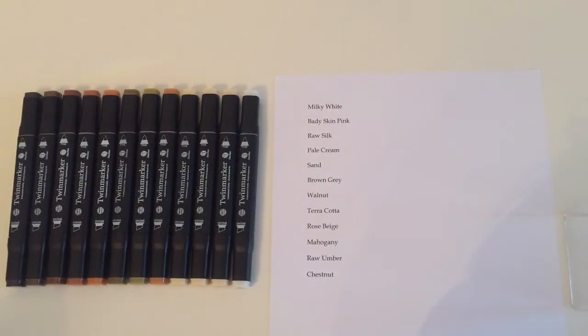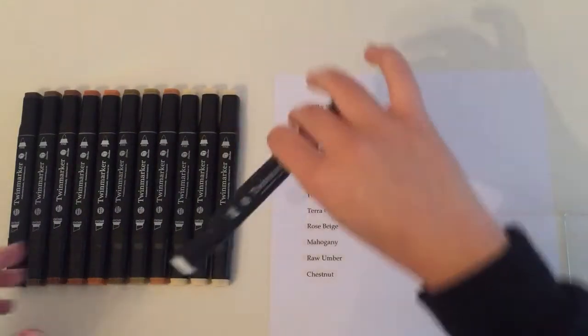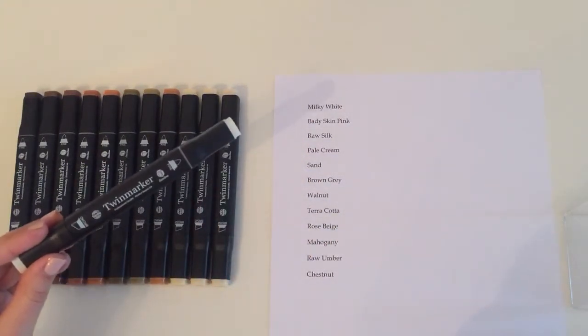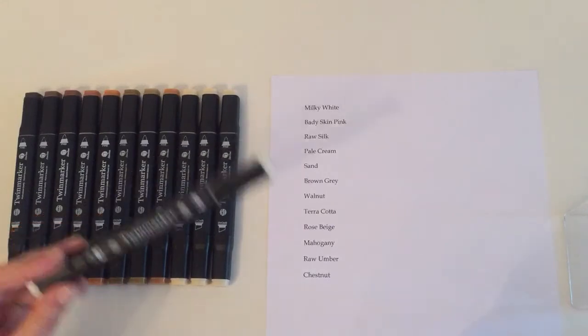Hey guys, I will be swatching a set of twin markers today. These are all in nude and brown tones, which I love. And they have a broad side and a fine side. So yeah, let's get started.